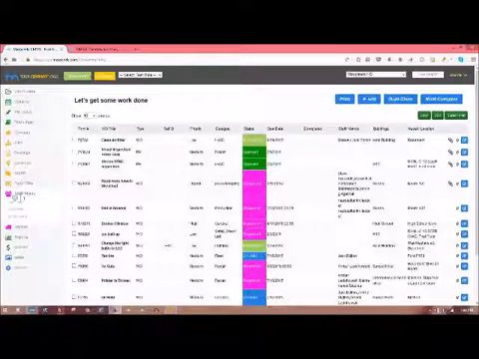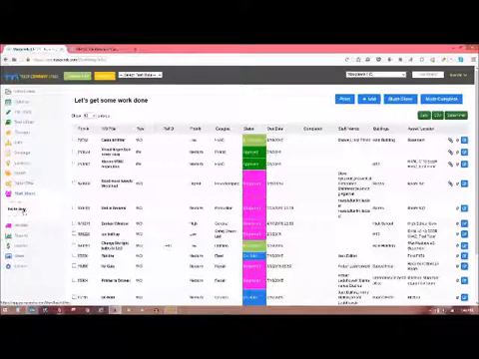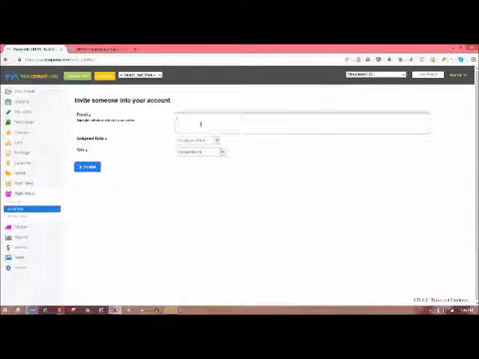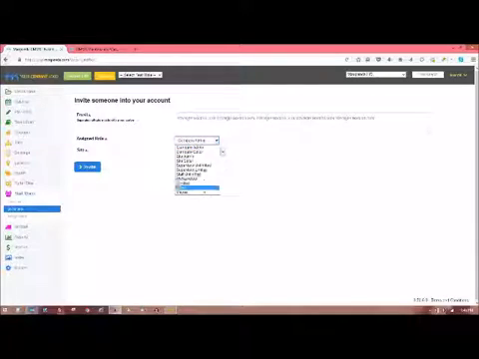So under staff user list, we have an invited user. So if this was your account, Ben, and you want to invite me as a role, or you have a bunch of volunteers, so you have 5 volunteers, what is the role of these volunteers? We will make them staff limited because we'll just assign work orders to them. If you have one site or multiple sites, we'll bring them into the New York site, and you click invite.